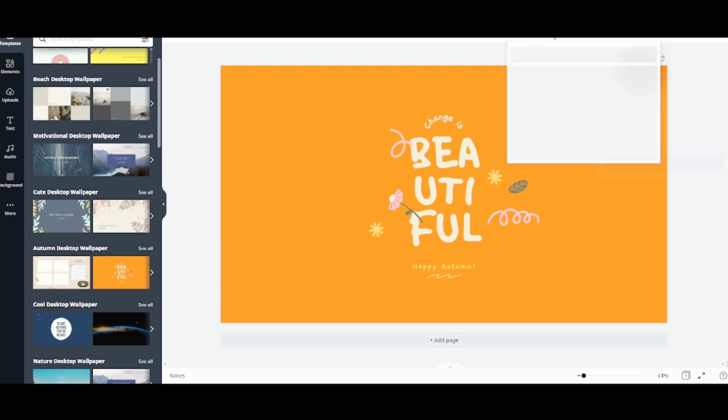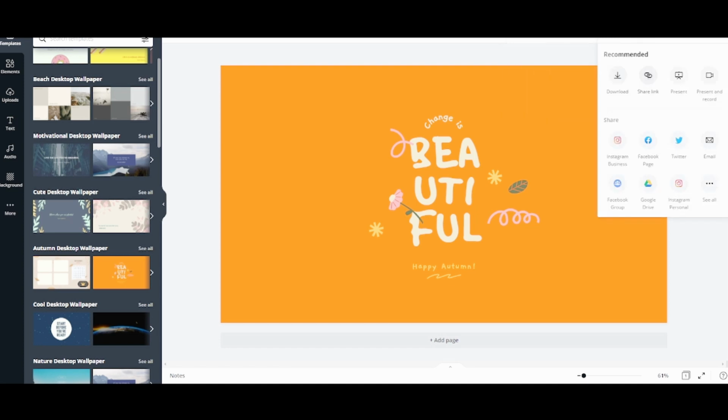If you click share at the top right, it's going to give you the option of sharing, copying the link and sharing this with a friend. It gives you the option to do a trial of Canva Pro, and then you also have the 3 little dots in the corner, which gives you pretty much the same options. You can present straight from here too. You can present and record, which is very handy, especially for presentations that you're doing for work or workshops that you're doing. And then you also have more share links over there.